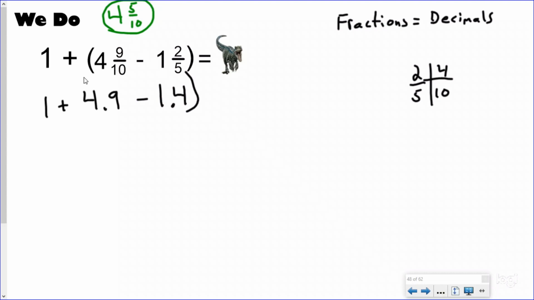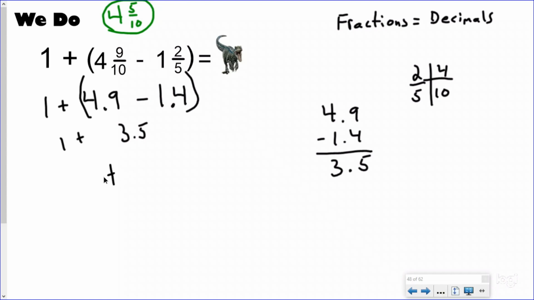This obviously still in parentheses. And now I can just go ahead and subtract these like normal. Drop it like it's hot. We have a wonderful adding and subtracting decimal playlist here on Instructed Beats if you'd like to check it out. And now I have 3 and 5/10. And again, when I add my 1 to that, I still get 4 and 5/10, which, if you look up here, is the exact same thing. So sometimes you can have a little bit of fun by turning your fractions into their equivalent decimals and solving it this way. You will still get the exact same answer if you have done it correctly.